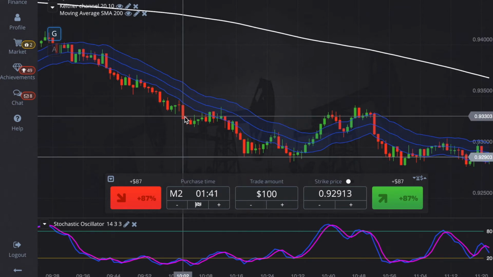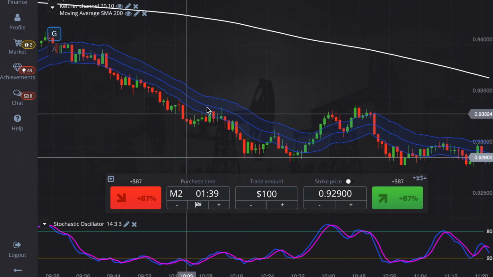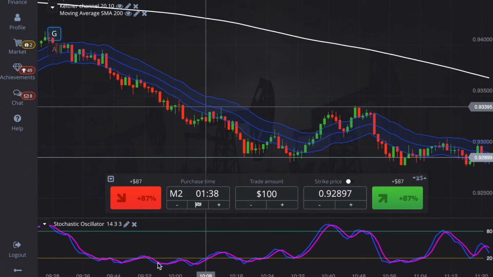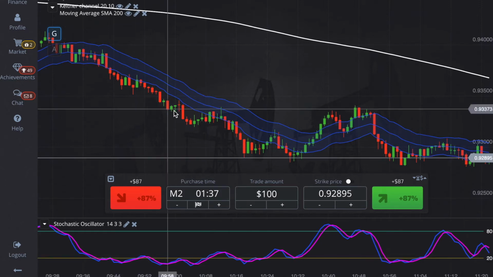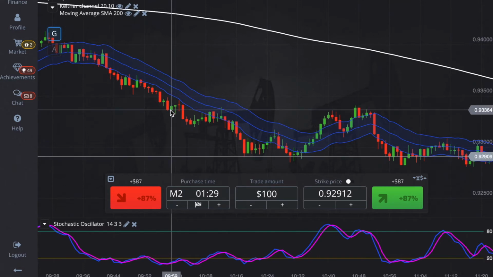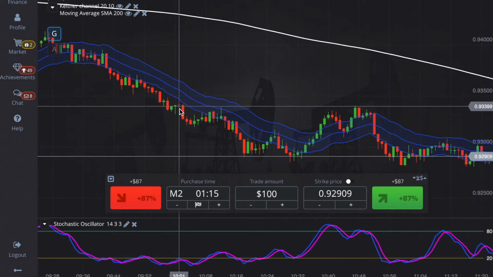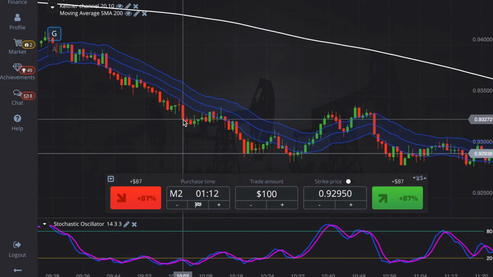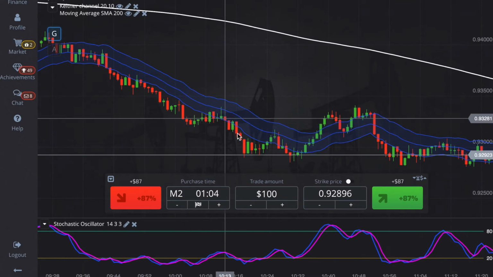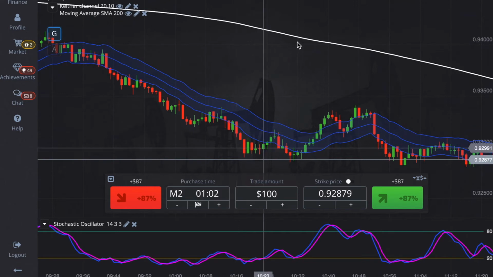When it's far away from the white line, that's when you know there's going to be a really strong pull towards put options. So you can even see it's doing a call option just because you see the candles cross. There's a really strong chance you might lose your position. So let's say you see the candles starting to retrace a little bit, starting to go up, and I think it's going to correct itself, but then boom, it shoots right back down with a red bearish engulfing candle. You lose that position. You see it goes green a little bit more, okay, but you lose that position. It's really hard to get the momentum going in your favor because you're on the wrong side of the white line.